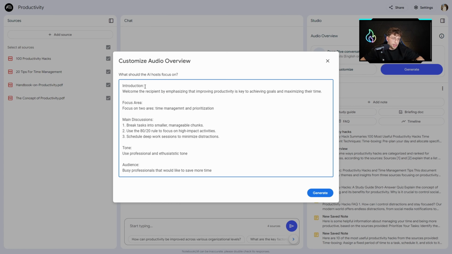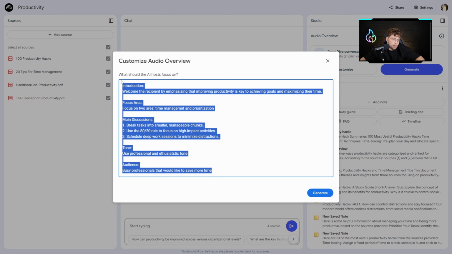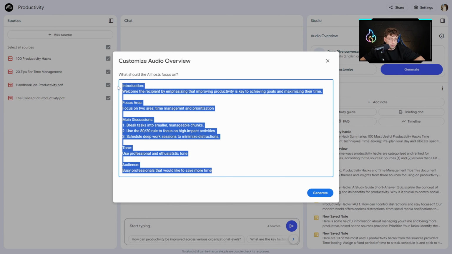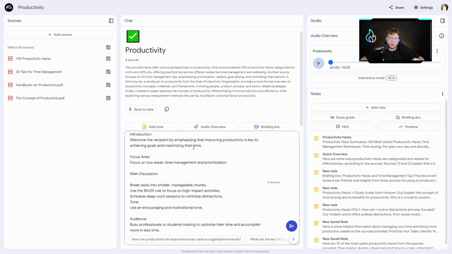After just a few minutes of creating our prompt, we've got everything that we wanted. And I must admit that it works for me every time. It directs AI to create a very sophisticated and detailed podcast and to adhere to all of the data that we provided. With all that being said, let's click on generate. So let's listen to part of our podcast.